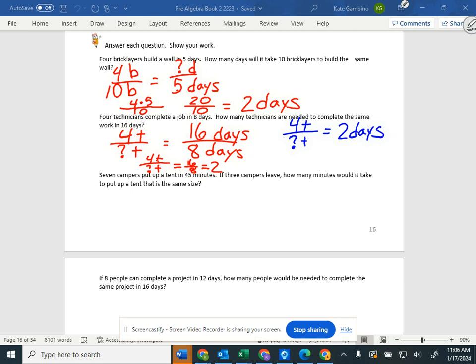Matthew, we had 16 days divided by 8 days. So we just did the division first. Okay, so Lucas is saying just swap it. Can we ever just swap, or is there another step we have to do? Whatever you do to one side, you have to do to the other. So if we have the question mark on bottom here, we know that 2 is over 1, right? So if we're going to flip to the reciprocal on one side, you have to flip to the reciprocal on the other side.